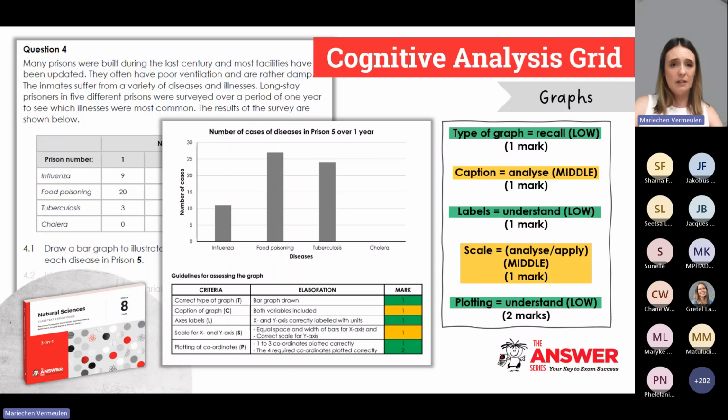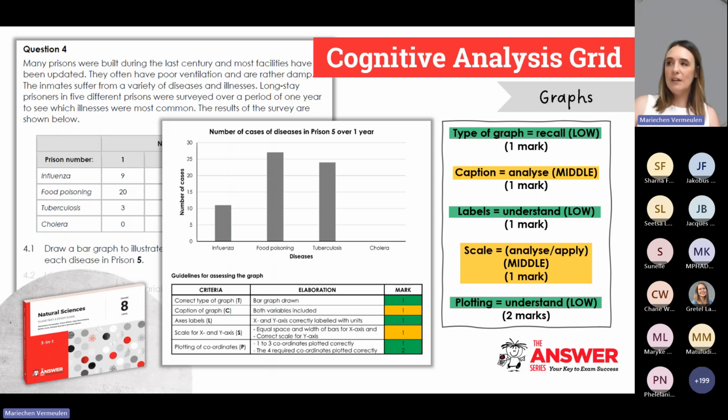The scale, which we provide 1 mark for, is again a middle order question because learners don't necessarily know what type of data they'll get. So the scale and actually plotting the scale is going to be a novel situation every time. And then lastly, plotting the marks is, if you think about how I explained understanding, which is translating of information, that is very much a low order mark because learners have to look at the graph. It says, at the table, it says 2, and now I know how to plot a 2 on the graph. So it's just translating the information into a different form.